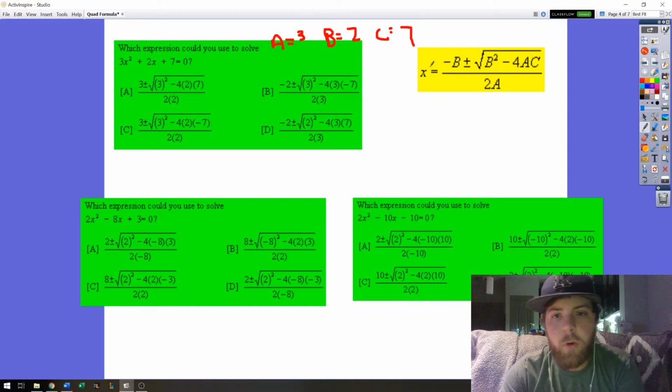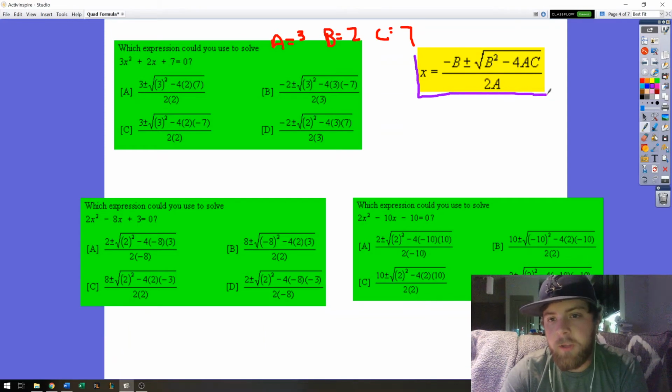Okay, so because we always have our quadratic formula given to us, even if we don't memorize it, it will always be on a sheet for us to look at. I'm looking for negative b, so whatever my b value is, but negative. So my b value is 2, so my problem needs to start with negative 2. A does not start with negative 2, and neither does c, so those are automatically out. Now both b and d both start with negative 2, so I can move on to the next part.